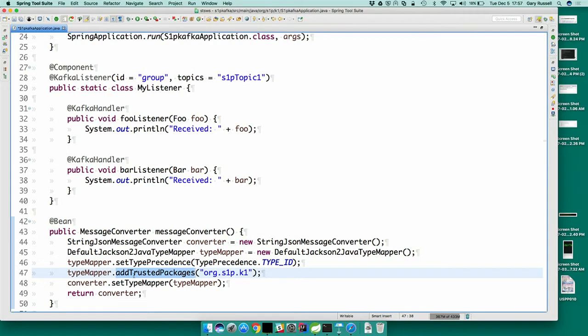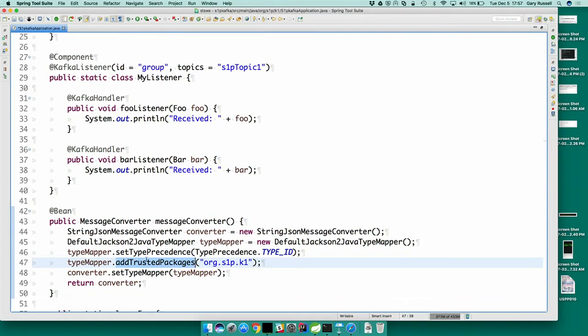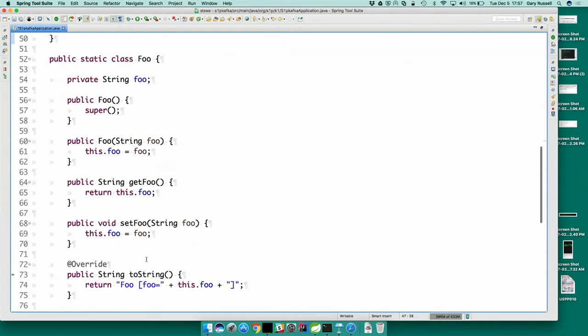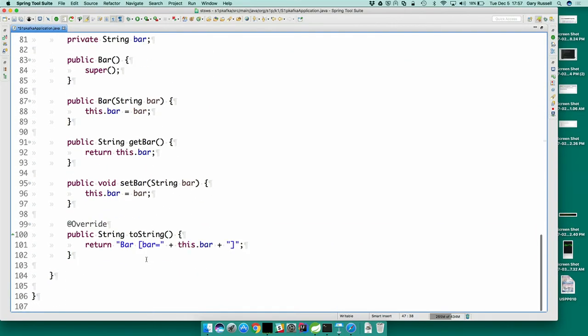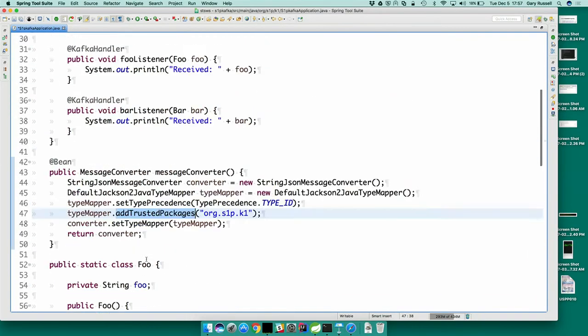You have to say what packages you trust. If you're receiving messages from untrusted sources, you can get caught out by that. So this allows you to say which packages you're going to allow to be decoded. And then these are just a couple of domain objects, the foo and the bar object.